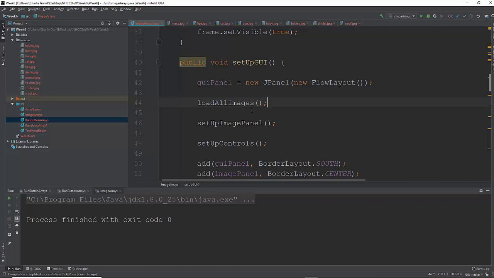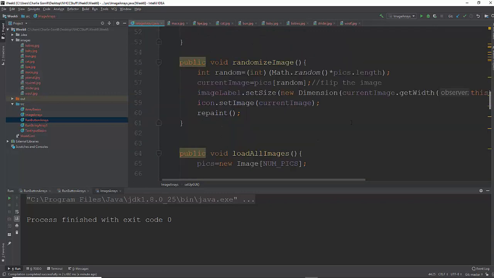So anytime you have a certain process that you want to have happen over and over and over again, it helps to do it in a loop. And if you have a lot of things that you want to work on as a group in a loop, and they're all the same type of thing, you do it with an array. We saw that with the JButtons and JRadioButtons. We're going to see the same thing with images. So let's take a look at load all images.